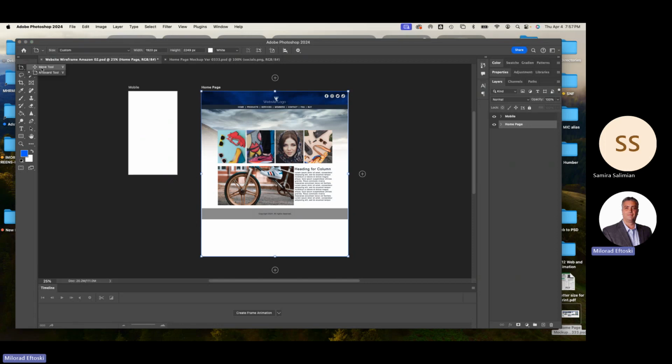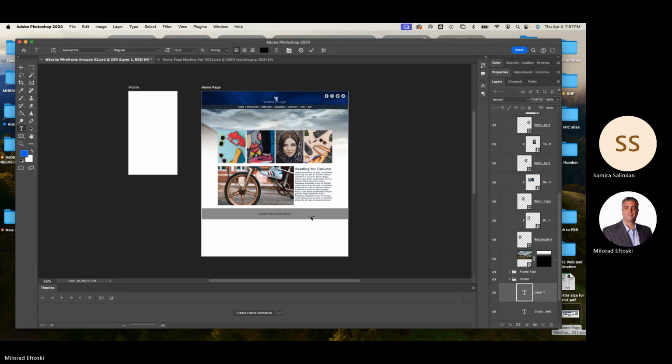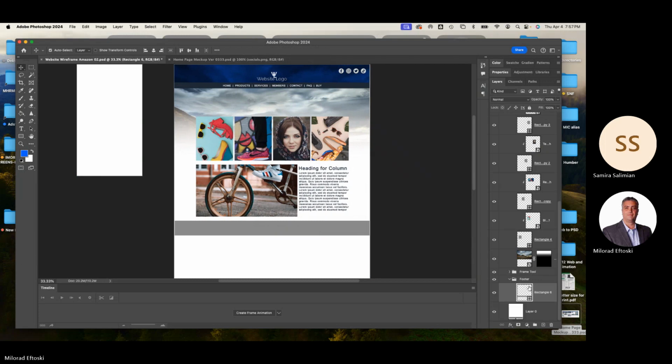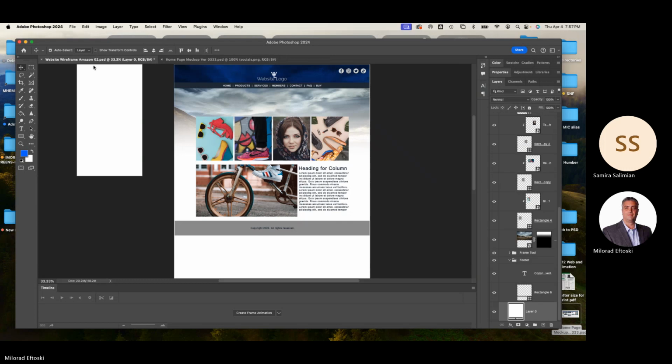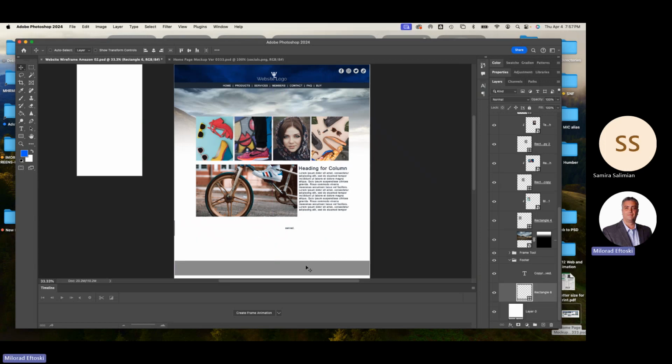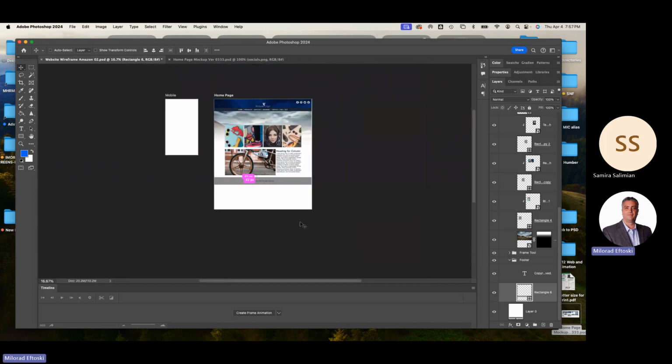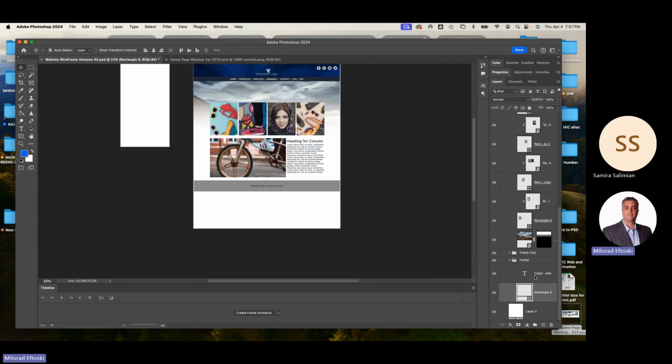I'm going to grab these, the move tool. I have auto select layer on. So this way I can go ahead and select the items I want to select and just move things down. I like how my thing's glitching a little bit here with the copyright stuff right down there.